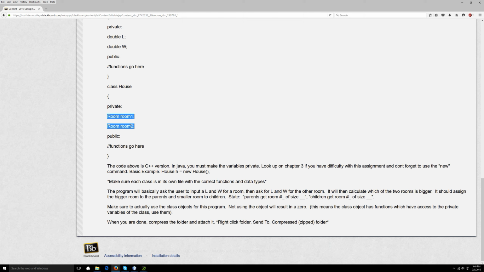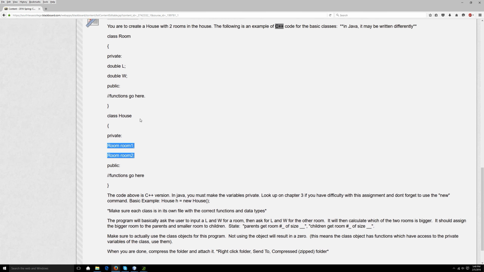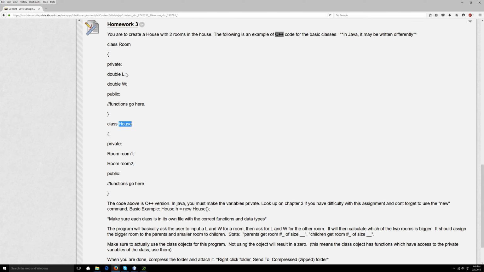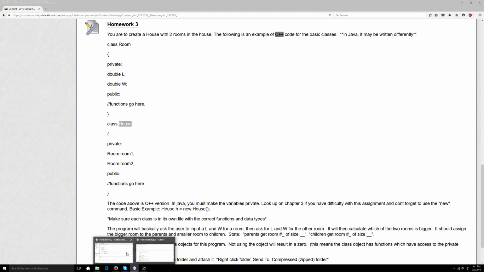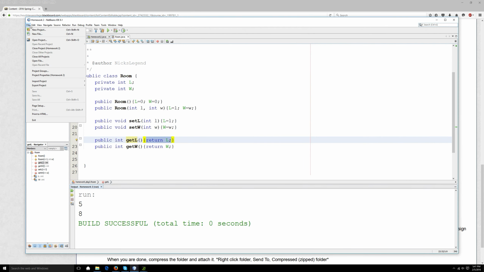The difficult part is the overloaded one in this case, because you are going to pass 4 things from the main into the house, which is the length and width of room 1, the length and width of room 2. After that, you're going to pass the length and width from the house to each individual room. I'll cover that just a little bit. Let's go ahead and create the house class.